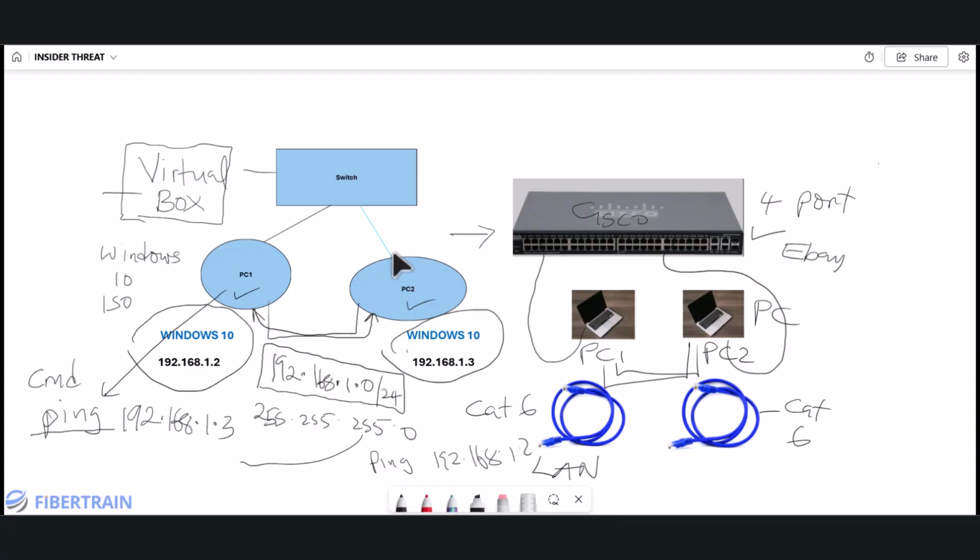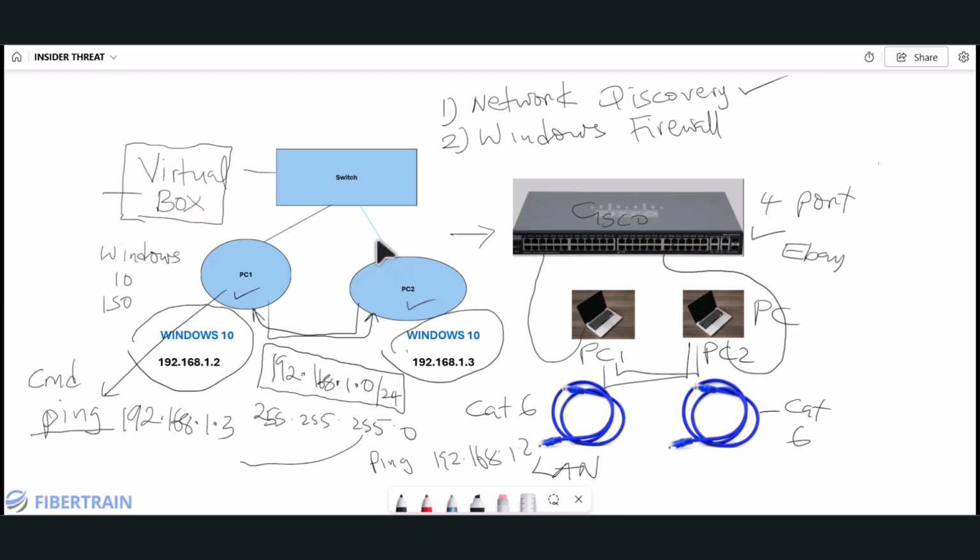So when two systems are on the same network and they are not able to talk to each other, there are possible causes for this. One could be that network discovery might be turned off on these two machines. So network discovery needs to be turned on. And sometimes if it's already turned on and the two PCs still don't know how to talk to each other, then we'll have to go and check the Windows firewall. So I'm going to show you how to check the two in order to solve this problem. So Windows firewall could also be the problem.